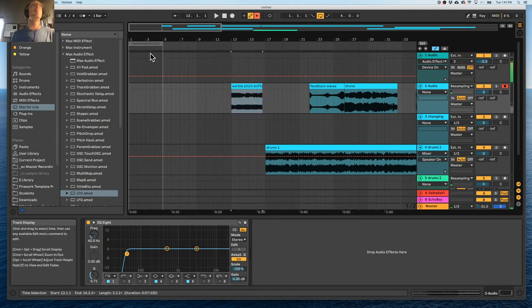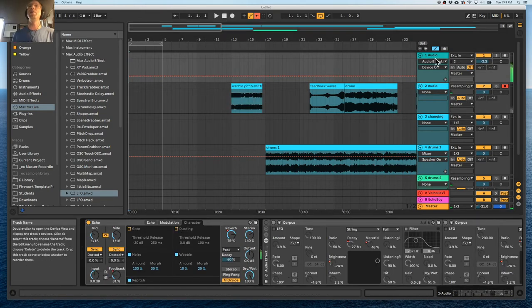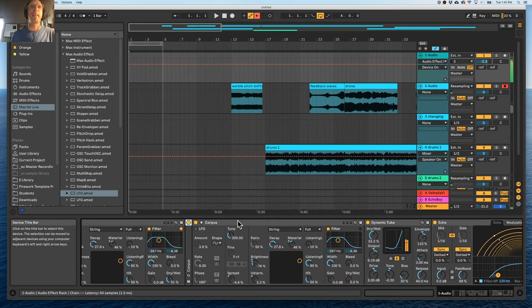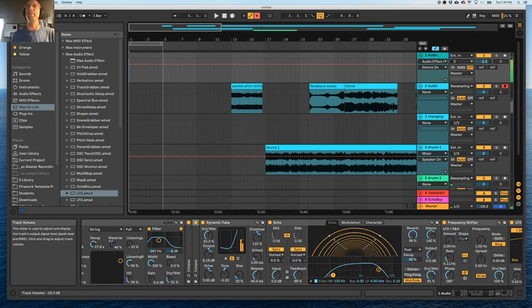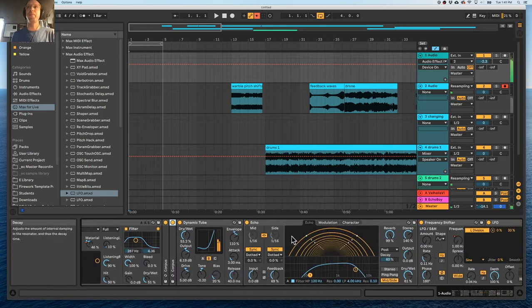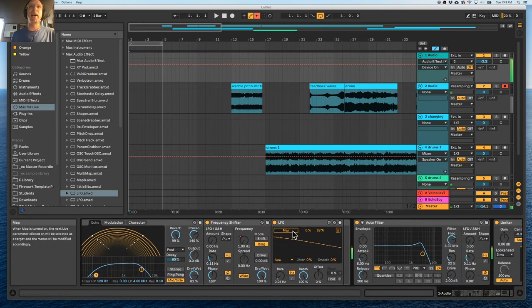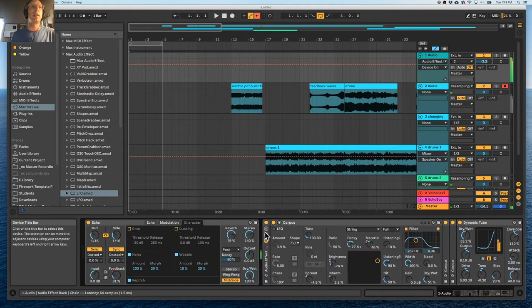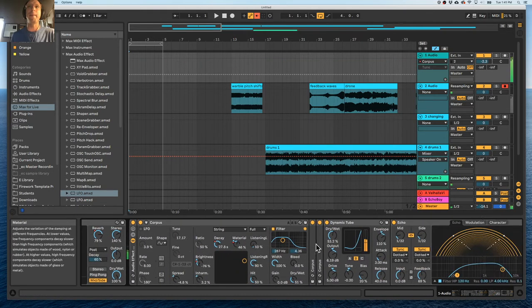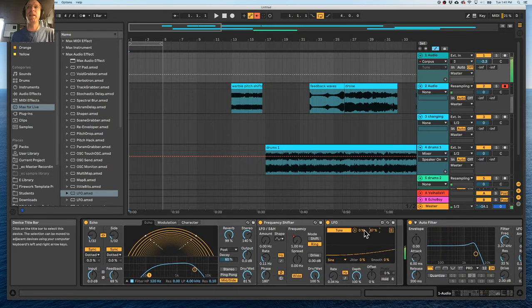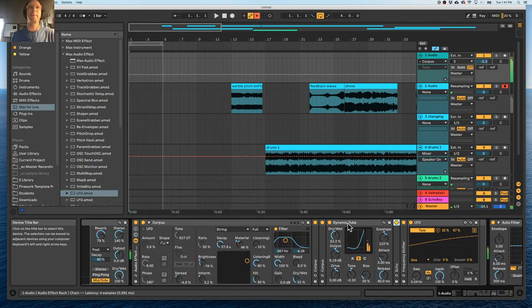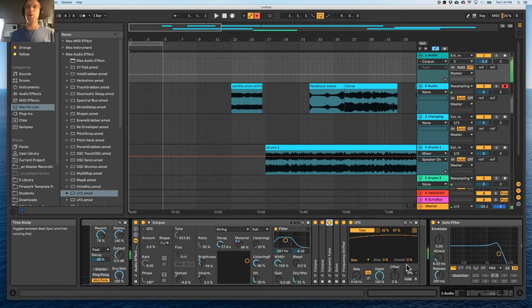Okay, I'm starting to feel a little bored with this constant tone. So now I'm going to show you using the LFO to get a stream of different pitches. So I'm going to take my LFO now and map it to the frequency on my first corpus. This is where you determine the range. So that's cool, but I want discrete pitches, so I'm going to choose random. And I'm going to set it to go pretty fast.